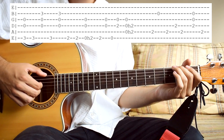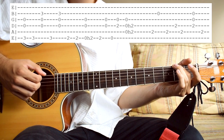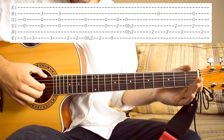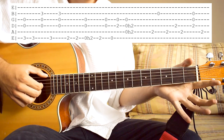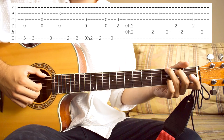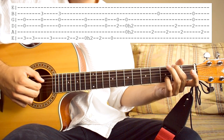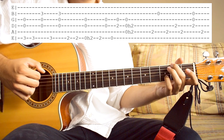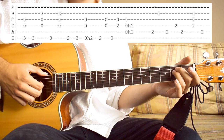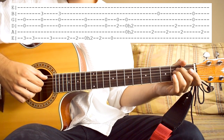So two times, you have to place your middle finger on the second fret of the E string. So there she does this hammer on. When you're doing this, you have to hammer on your middle finger on the second fret. So I will do it slowly once again. And then, this is again a hammer on, maybe a bit of a tricky one.